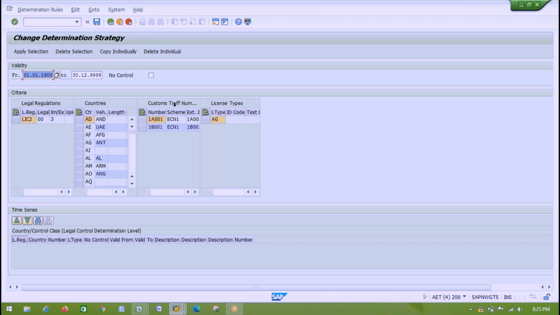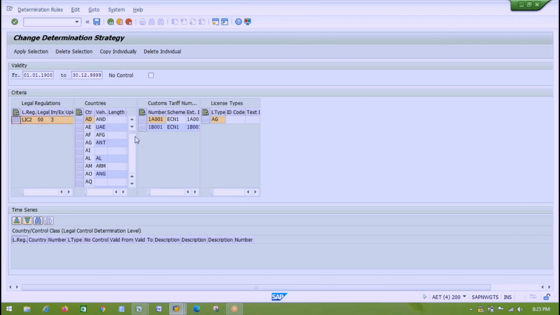In your configuration third step, if you change the determination strategy, that is the determination table, the system will also change these determination tables. So let's use that. How to maintain an entry? If my legal regulation is LIC2, select.